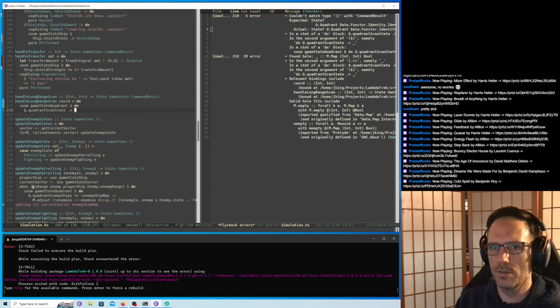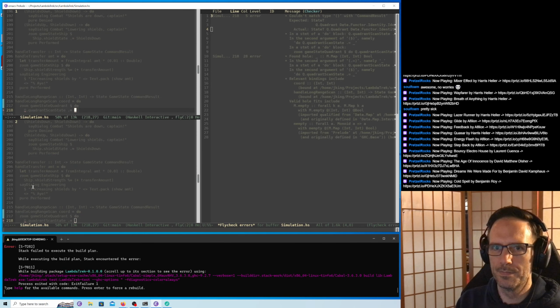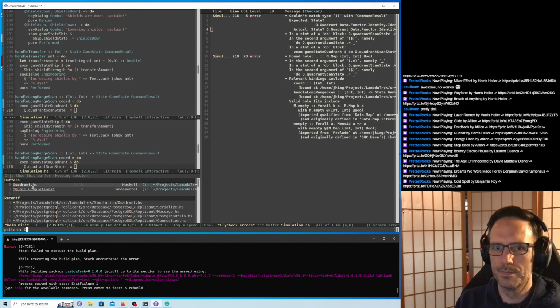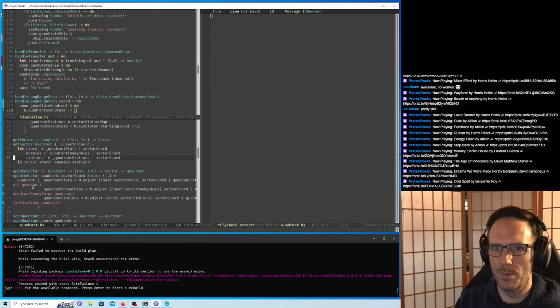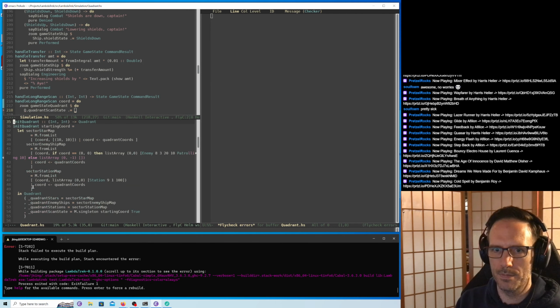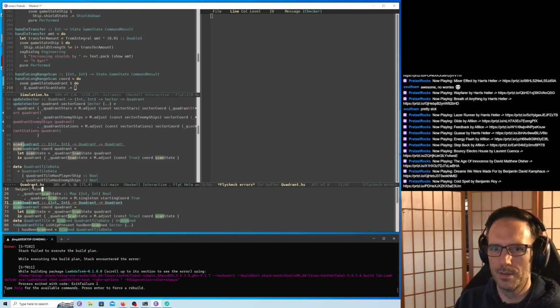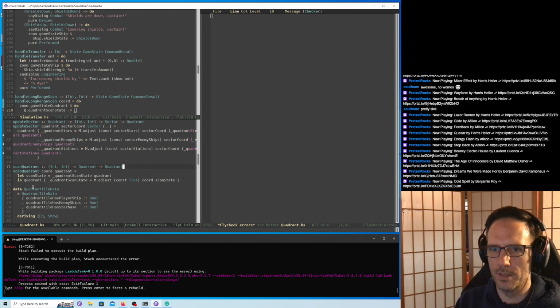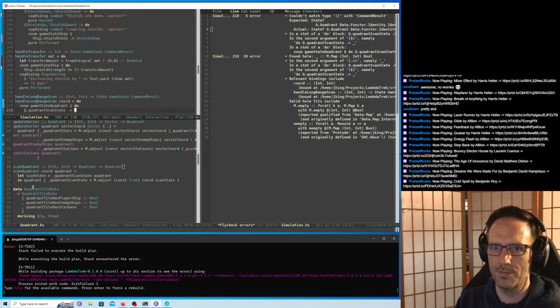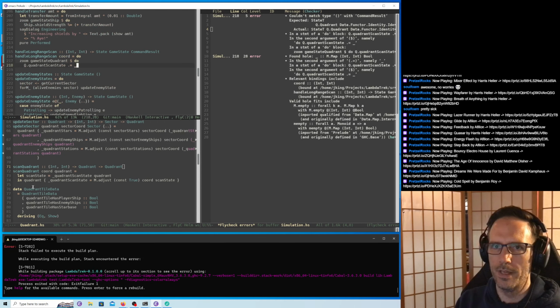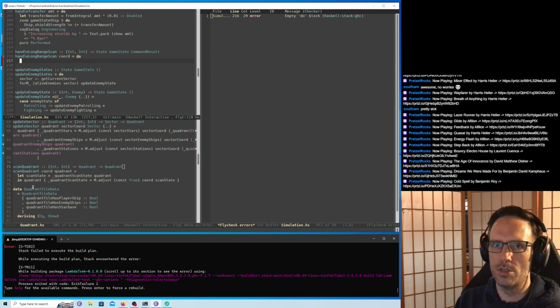In fact, let's go to that function we wrote. We might not even need to zoom in on it. Right, scan quadrant here takes the whole quadrant, returns the whole quadrant, and does all this stuff for me. So we don't actually have to zoom into the quadrant there. We could just do the game state quadrant.